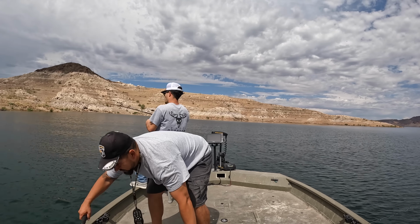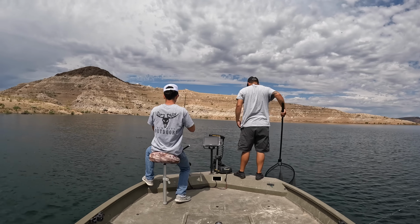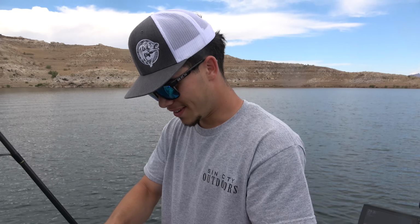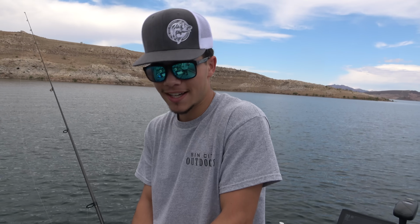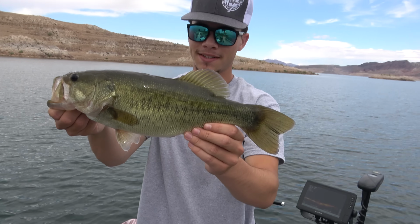We got him a little bit deeper, guys, 35 feet. There's a bunch down there. Bunch still down there. Nice one. We did it. Yeah, pulled off a big one. Fishing's very slow right now and tough. I had to fish extremely slow to hook this guy, and honestly a really small bait too, and hooked him good. He's fat. That's a good one.